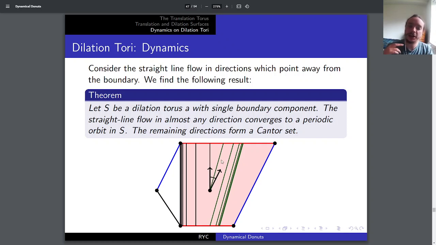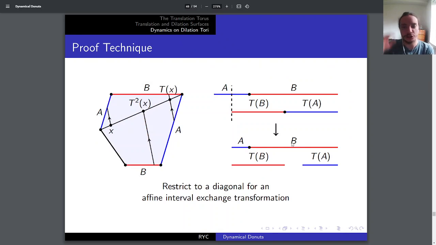So instead of getting something like the rational numbers as our leftover flows, the remaining directions that aren't going to converge to a periodic orbit are going to form a Cantor set. So this is really weird. If you remember what a Cantor set is, it's a kind of fractal. So where in the hell is a fractal coming out of here? How did we get a fractal out of nowhere? So let's try to see why that happens. Okay. And I'll remind you of a picture of what the Cantor set looks like very soon.